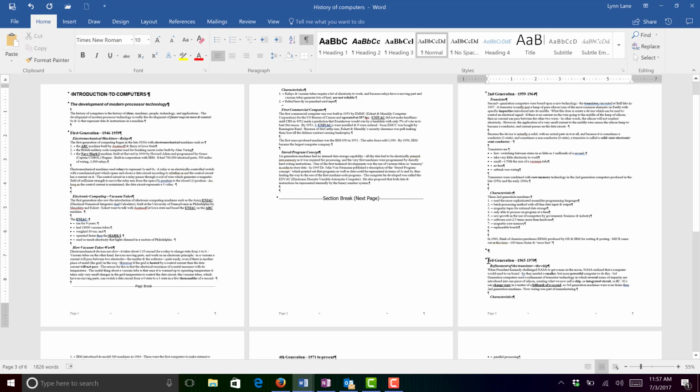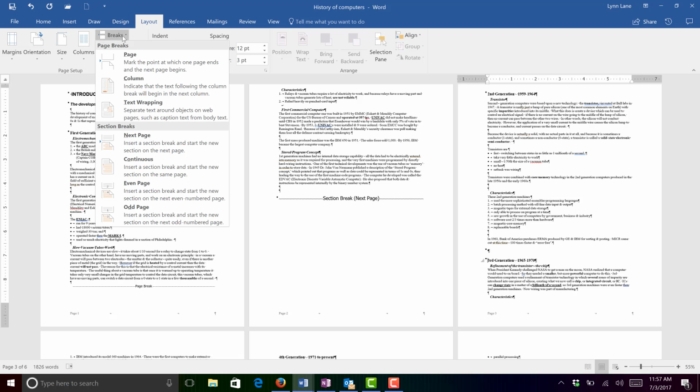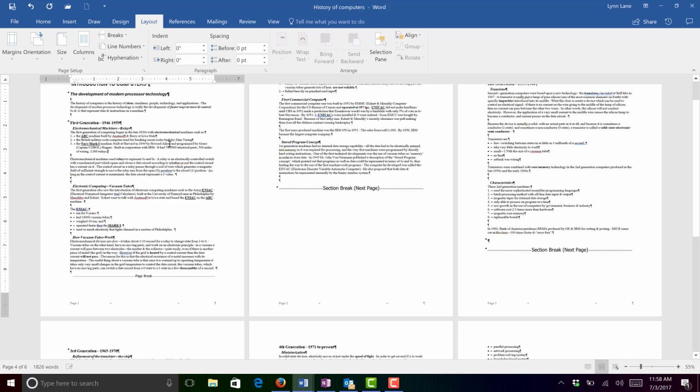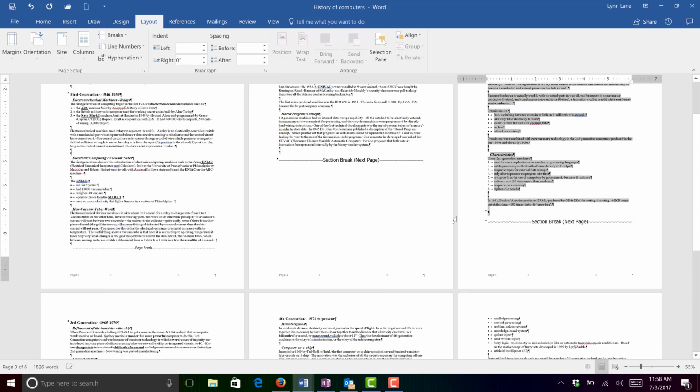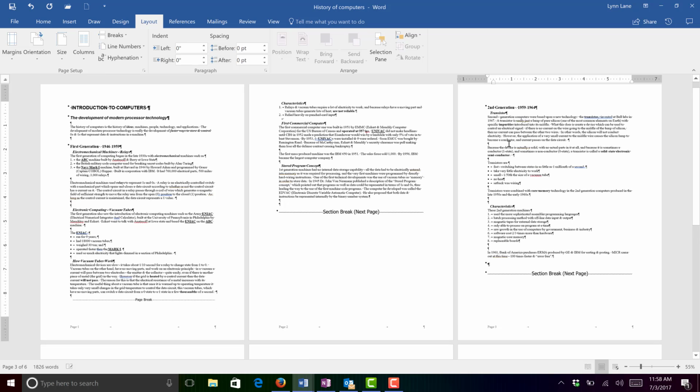Now I need to insert another section break in front of 3 because for 3 we want it to be portrait. So I will come back to the Layout ribbon, go to Breaks, Next Page break. So I have this right here: this is section 1, this is section 2, and then we have section 3.